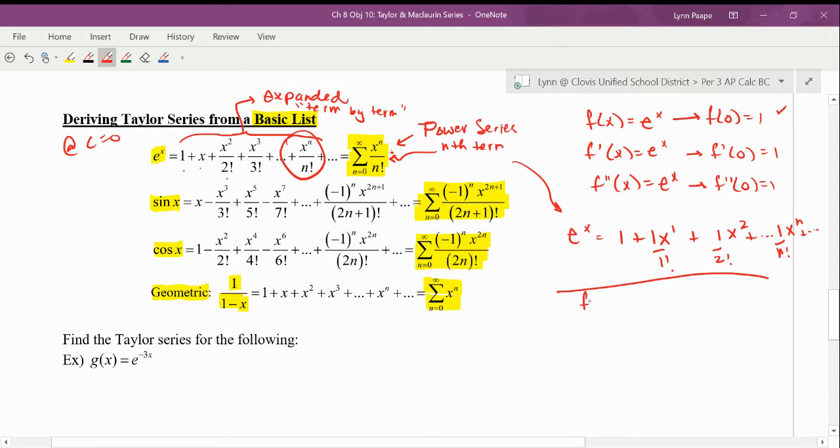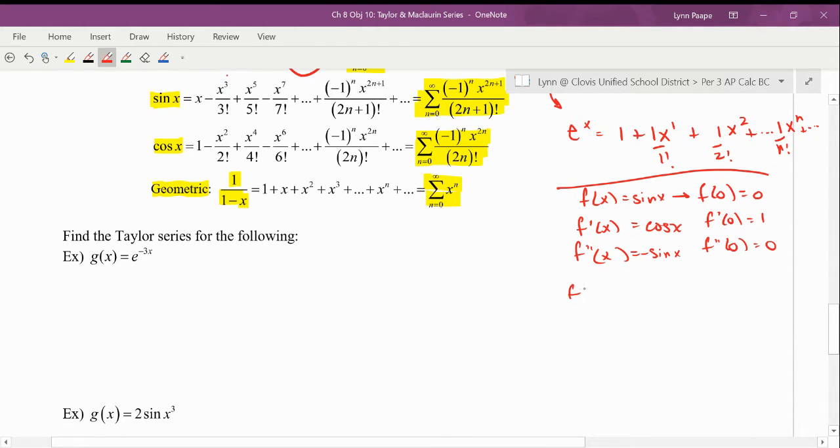So let's say we have sine of x. So I know f of x is sine of x, and then evaluate that at 0. And then sine of 0 is 0. And then f prime is cosine. So f prime of 0, so cosine of 0 is 1. F double prime is negative sine. So f double prime of 0 would be 0 because the sine of 0 is still 0. And then I have so many zeros, I'm going to do one more. Derivative of sine is cosine. So third derivative, and cosine of 0 is 1. Negative cosine of 0 would be negative 1, and so on, right?